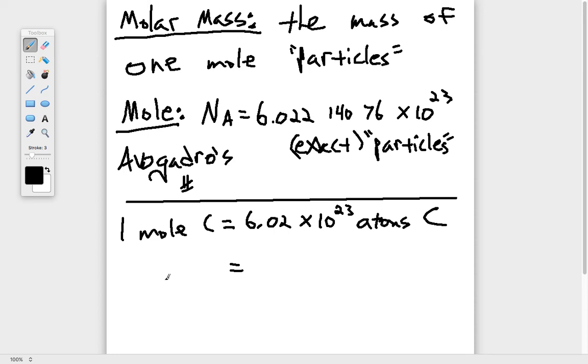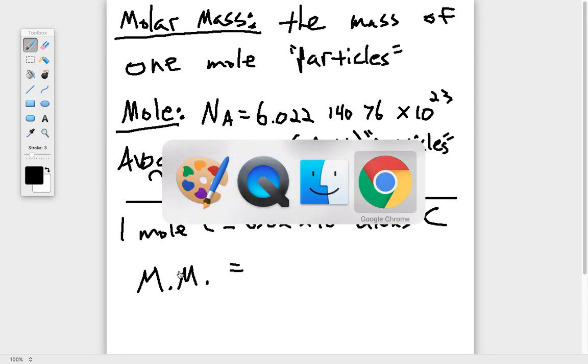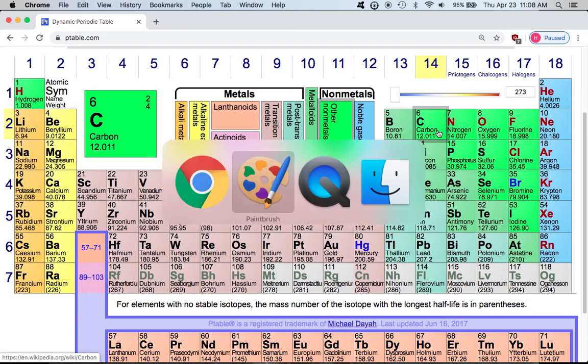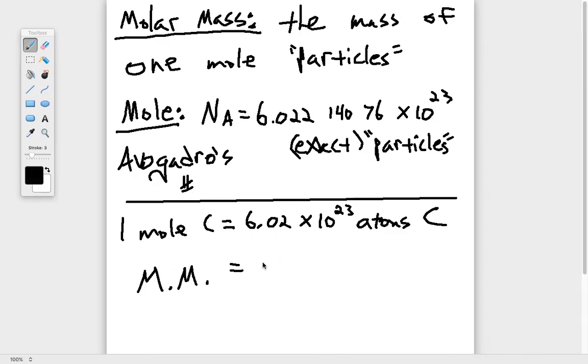Well, what's the molar mass, you ask? What is the molar mass? Well, let's look at a periodic table, and we look at carbon. Carbon's over here. Atomic number 6, with 6 protons, but different isotopes. And when you average out the masses, the mass numbers of all the isotopes, you get an average of 12.011. And that's handy for this discussion because the molar mass of carbon is 12.011 grams per mole.